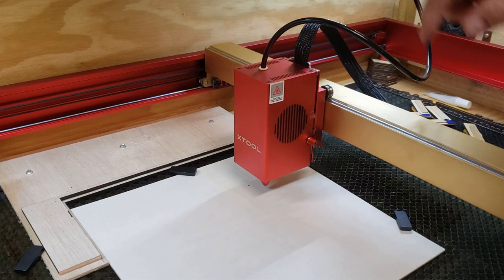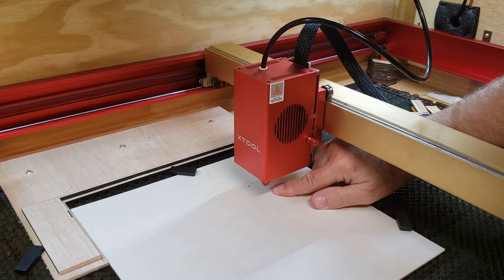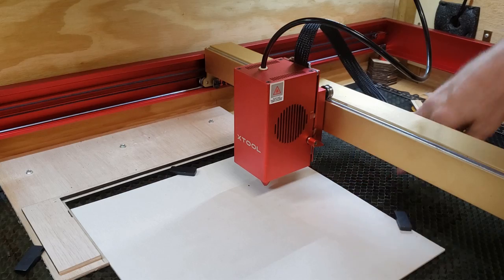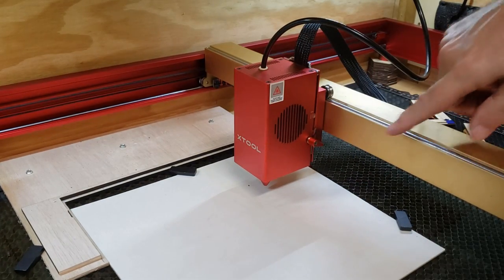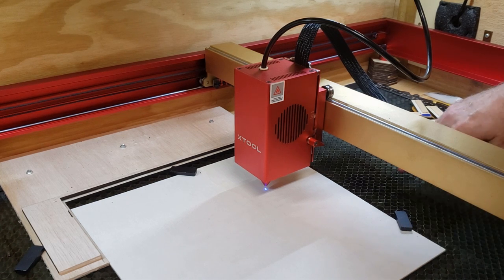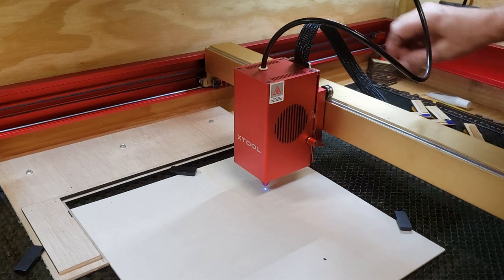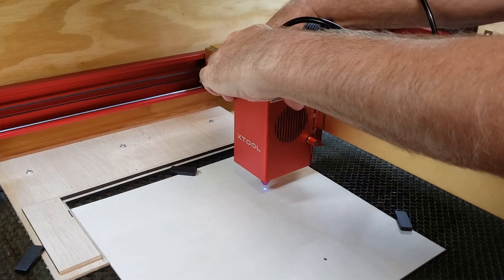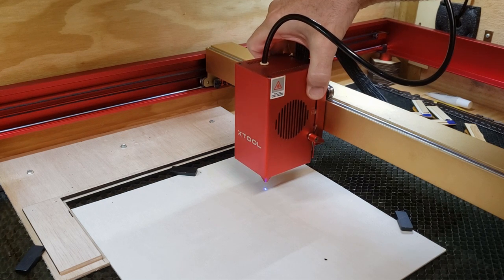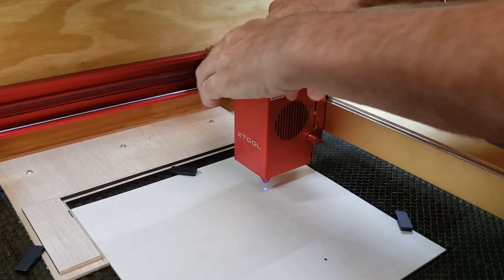You can actually look at your laser beam — it's the focal point — and see how small it is. If your eyes are better than mine, you can look at it and adjust by moving over here. So I'm going to turn this on and put the Fire button on. There's the focal point — I'm not sticking my finger under there even though it's very low power. Then you can release the screw and try to move this to get that beam as small as possible, but my eyes are not good enough to do that.